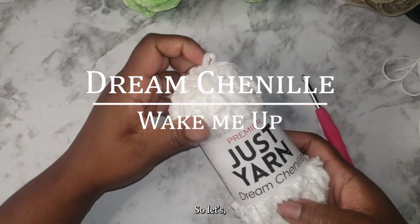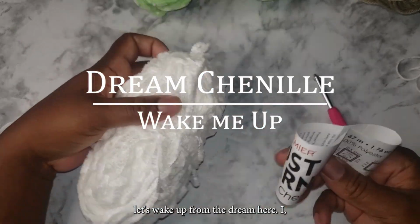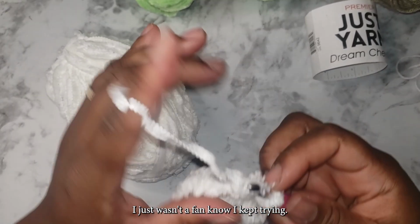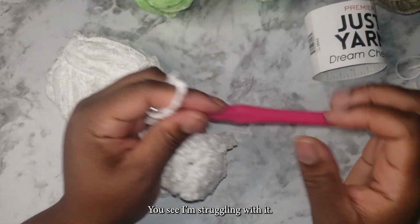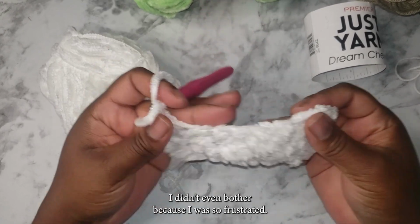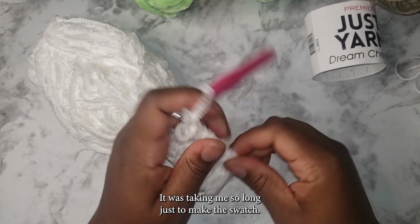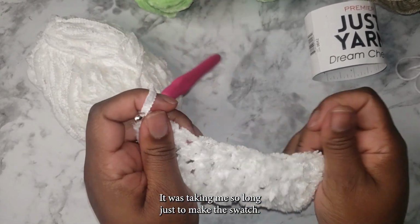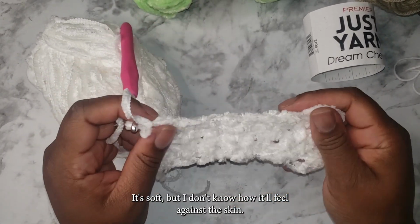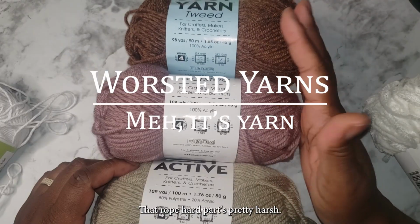So let's wake up from the dream here. I just wasn't a fan, y'all. I kept trying. You see, I'm struggling with it. I gave up. I was trying to do a full swatch. I didn't even bother because I was so frustrated. It was taking me so long just to make the swatch. It's soft, but I don't know how it'll feel against the skin. That rope part's really harsh.